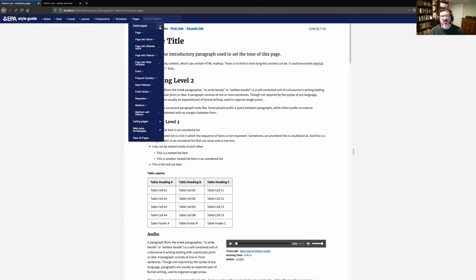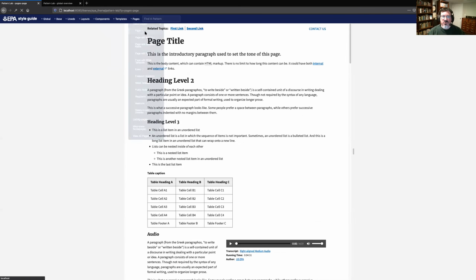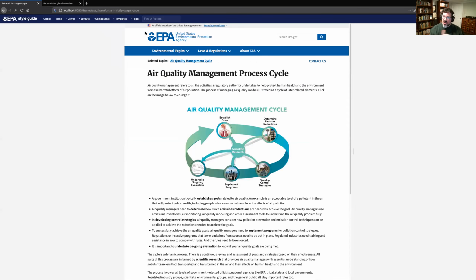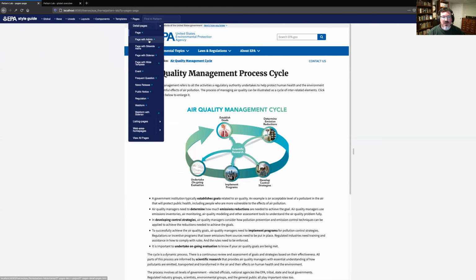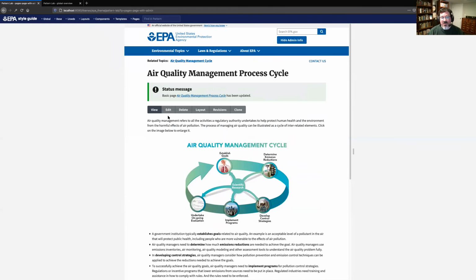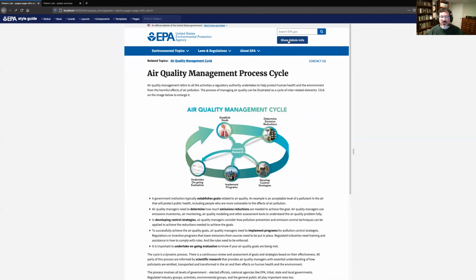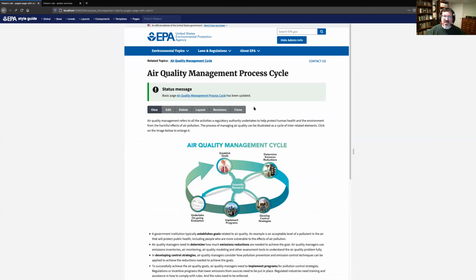These aren't tied to Drupal at all, but we build these as mock-ups of what it will look like in Drupal. So here's what a full page would look like in Drupal. And we have some variants. Like we have one where, if you're logged in and you're an admin, this is what it looks like if there's a status message, and you see the local tasks. And they have a functionality where you can hide and show the admin info. So we wanted to demonstrate that here before we build all these things out in Drupal.